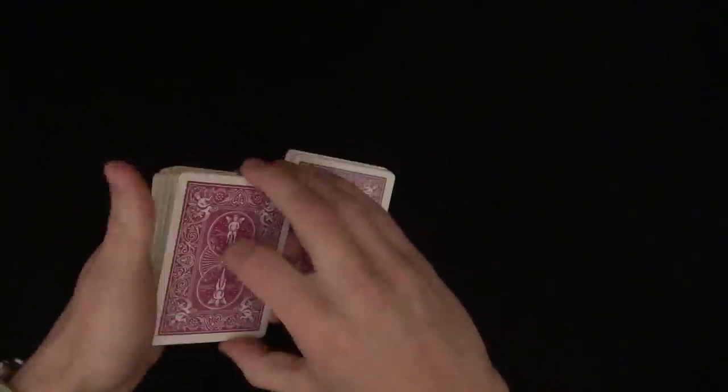Since I don't have a spectator here, I'll just shuffle it up, make it nice and random. We'll give it some cuts, it really doesn't matter. It needs to be completely random. There is no setup whatsoever.